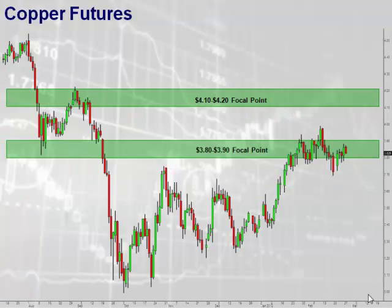Next up, when we take a look at copper futures, copper has an interesting pattern here. Back just a week ago, it did actually break to a lower low, and now it has tried to rally. And if for whatever reason this rally fails without breaking above the 383.90 zone, it'll create sort of a head and shoulders style formation at the top end of a wedge, right into the retracement zones where we were targeting the highs of the first quarter for copper to come in.